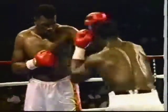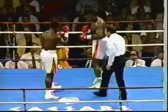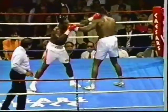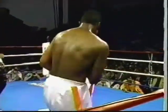Looking at tired reflexes. Again and again, I hate to belabor it because everyone has to have a chance when they come back from drugs. But for athletes in every sport, you just can't do drugs and expect to compete in championship sport. Even when you take the rehabilitation and come back, it's so tough.